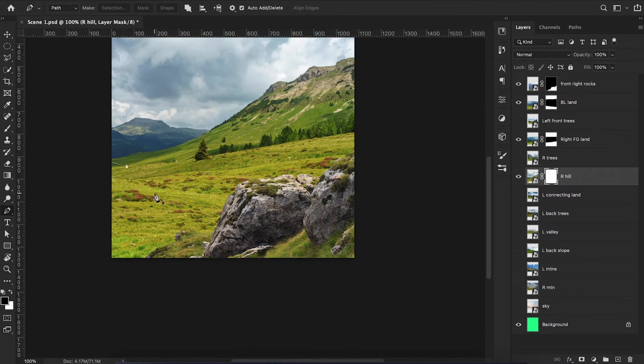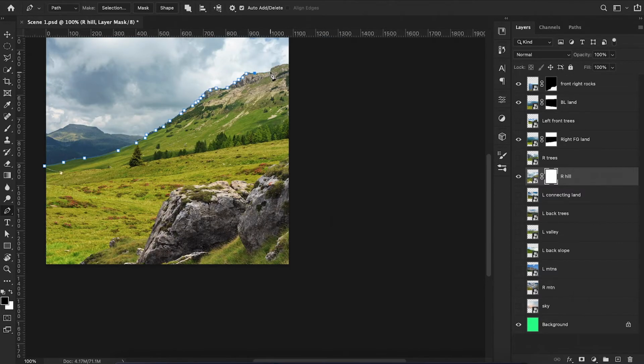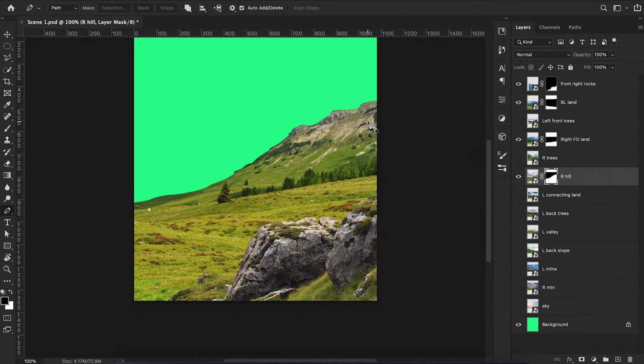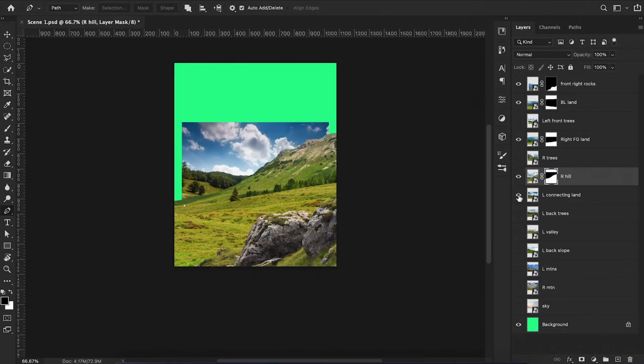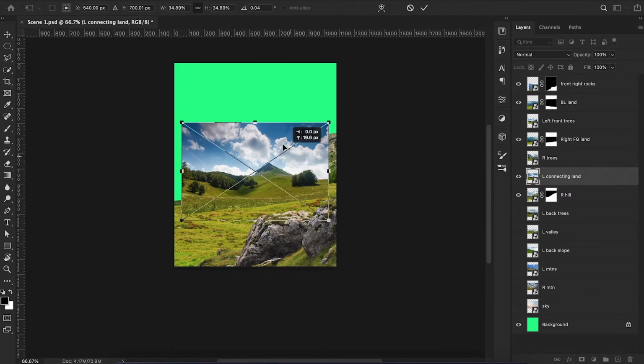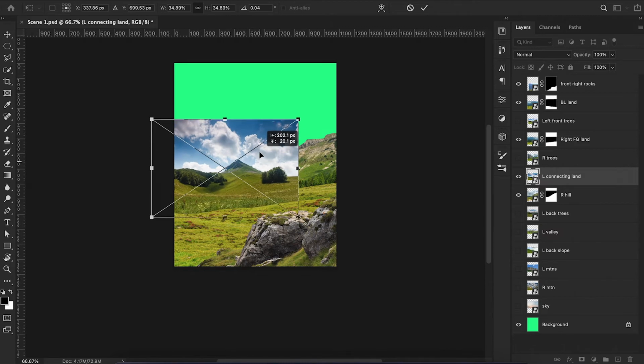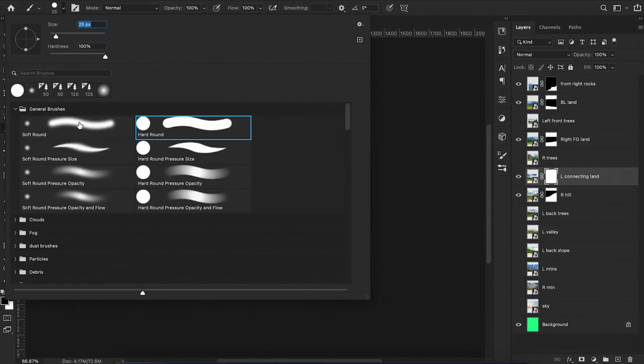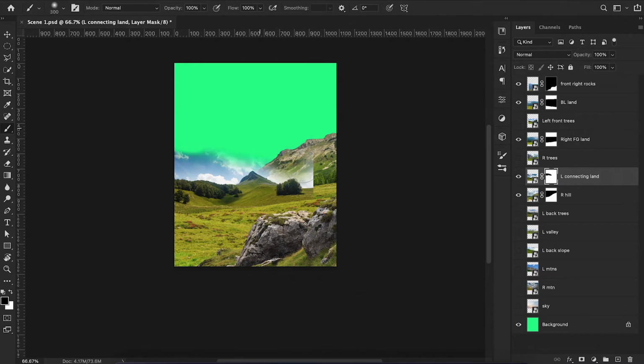Going back to the pen tool, we'll repeat the same steps of selecting out the area that we don't want and filling that layer mask with black once we have the selection. Okay, fill it with black. So now we just keep the mountainside here. For this next image that I'm going to drop in here, it's mainly going to act as a connector piece between our foreground and this middle ground area. We're only going to use the small bottom left corner of this. So I'm going to fit it to where I want it, and then I'm going to switch to a brush tool and use a soft round brush, and we're just going to erase the majority of this and keep this bottom left corner.